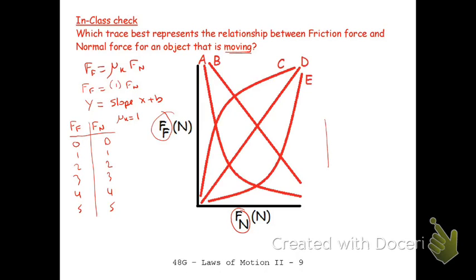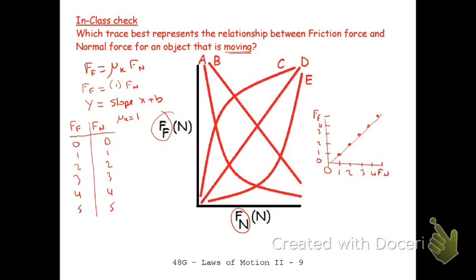And you can even go to that next stage where you say, well, that's 0 and that's 0, and that's Ff and that's Fn. And then you go 1, 2, 3, 4, 5. Then you go 1 and 1, and 2 and 2, and 3 and 3, and 4 and 4, and 5 and 5. And I think by that stage you can say it's linear. So maybe you'll see it from the equation, maybe with a little bit of manipulation, or maybe you've got to actually do the table and figure it out.